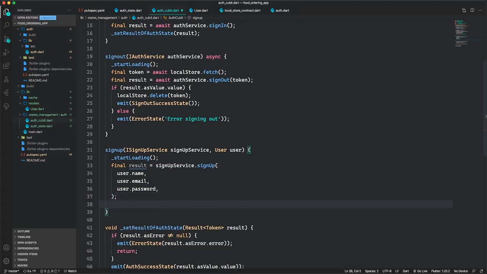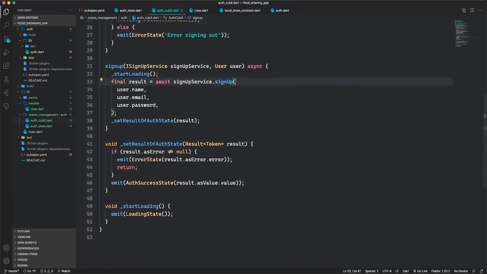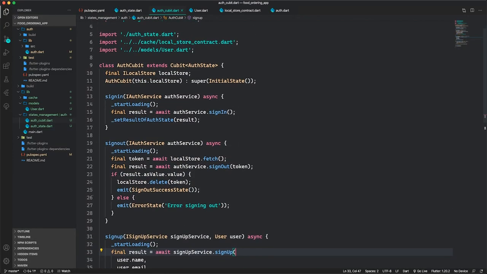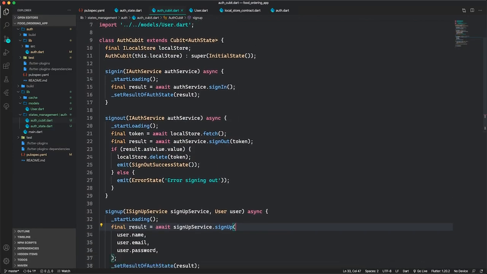And then we can send the result to the set auth state method for result. And now there we have our Cubit.